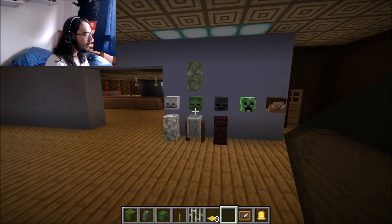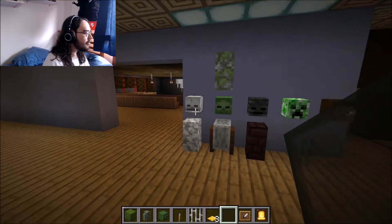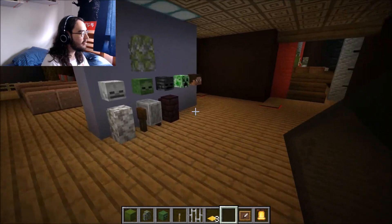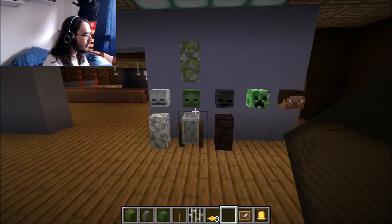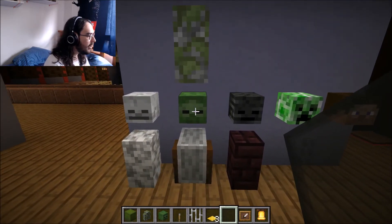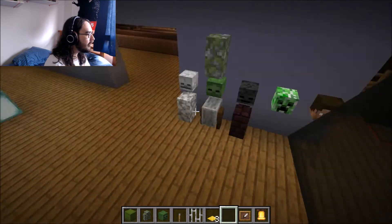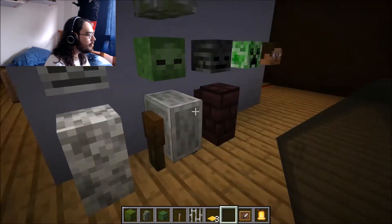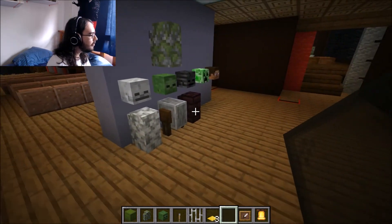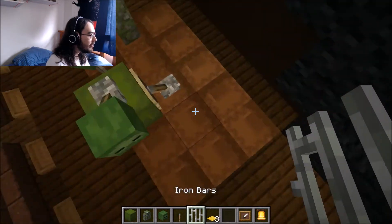You can also use player heads for floor toms. You can use commands to get any Minecraft player head you want, which lets you decorate your world in really cool ways. In vanilla Minecraft these are hard to obtain, so I wouldn't recommend this drum kit for normal survival. For color options: mossy cobblestone is closest to a zombie head, diorite wall works for a skeleton (white drum kit), wither skeleton with nether brick for a black drum kit. A grindstone is another option but only really fits a gray color scheme.